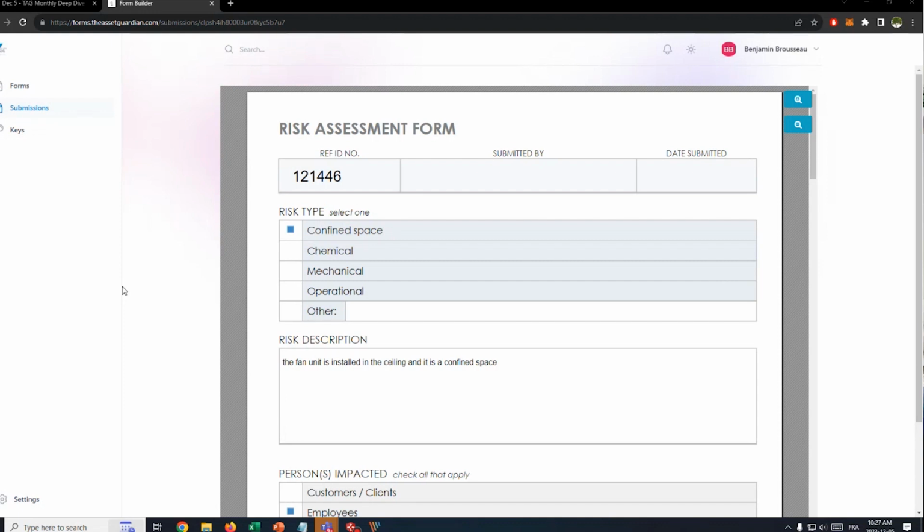Okay, fire away. When a fault entry is created on a work order and the process is carried through, is this mapped to be included on the work order that's carried through the fault entry, or is that something that would have to happen manually? Are you using templates, Jeff? Yes. Okay, so on the templates, you have attachments, right? And on the attachment, you could have a form that you link.